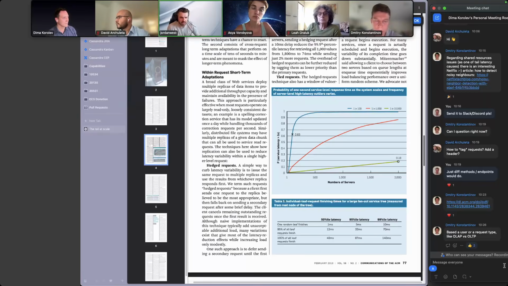Just noting the time, I just want to highlight a few things. First one, you can use hedging for server side as well as client side. In Cassandra, we have a speculative retry on the driver side as well as the server side, because if you are just speculating on the server side, you may still have a slow coordinator just because of GC, and a retry on the client side may be needed.